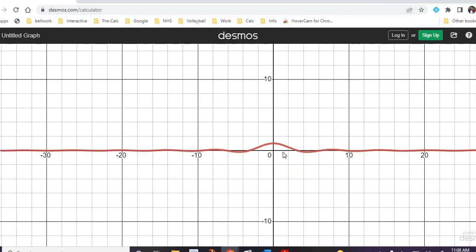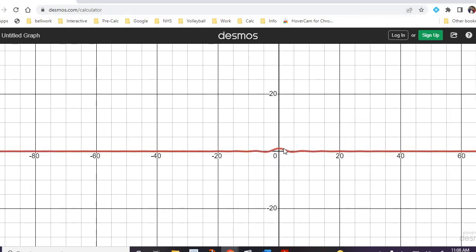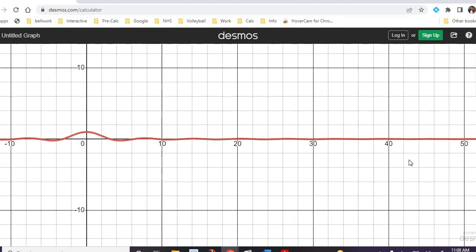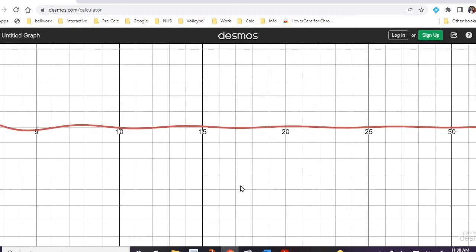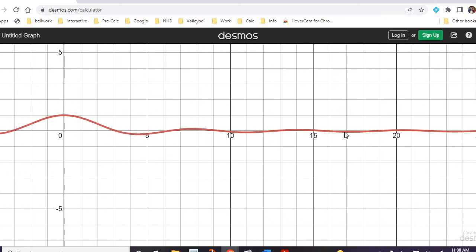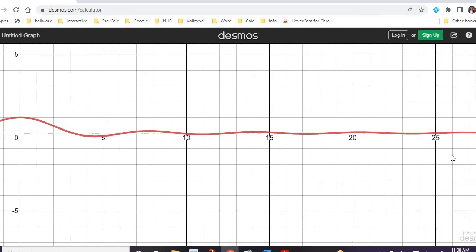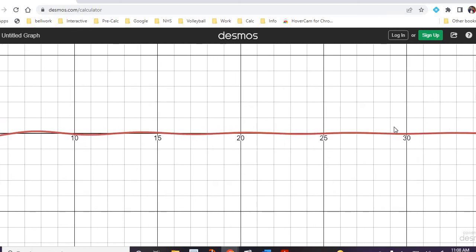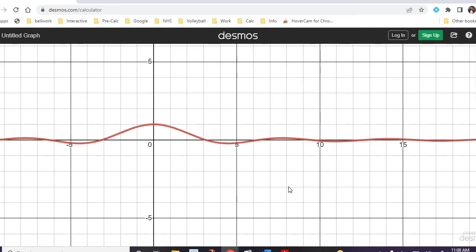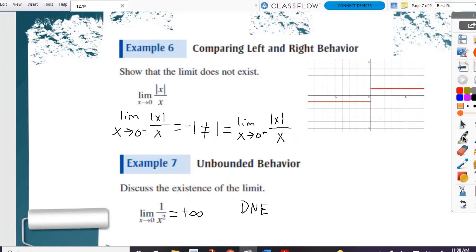So notice that as my function goes on, as x is going towards infinity, what's happening to our y values? They're going up and down, but what are they getting closer and closer to? Zero. So just because something goes on for infinity doesn't necessarily mean that it doesn't approach something. In this case, my y values would be going towards 0. Okay? Now let's look at one last one.